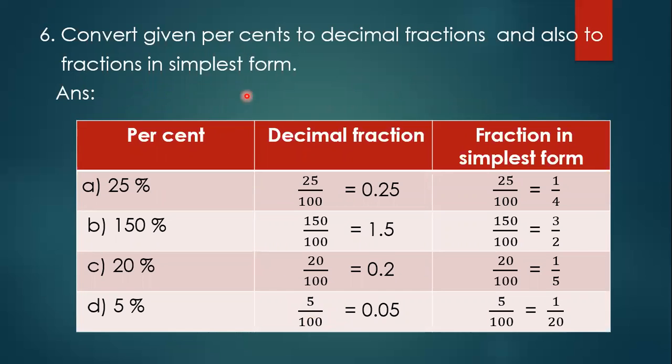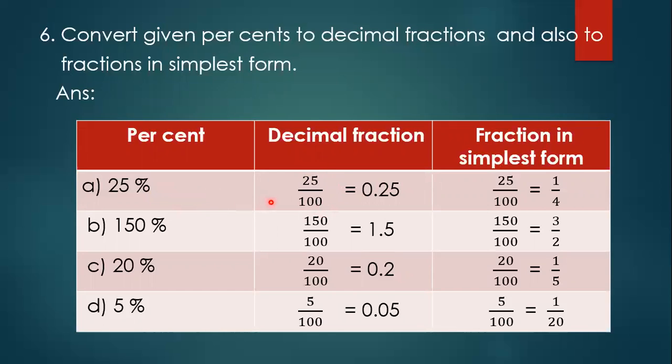Next question, convert given percents into decimal fraction and also the simple fraction in its simplest form. That means the question is given in percentage, you have to convert into decimal fraction, then you will convert into simple fraction in the simplest form. First question is 25%. Children, for converting into decimal fraction also, you have to first convert into the simple fraction.